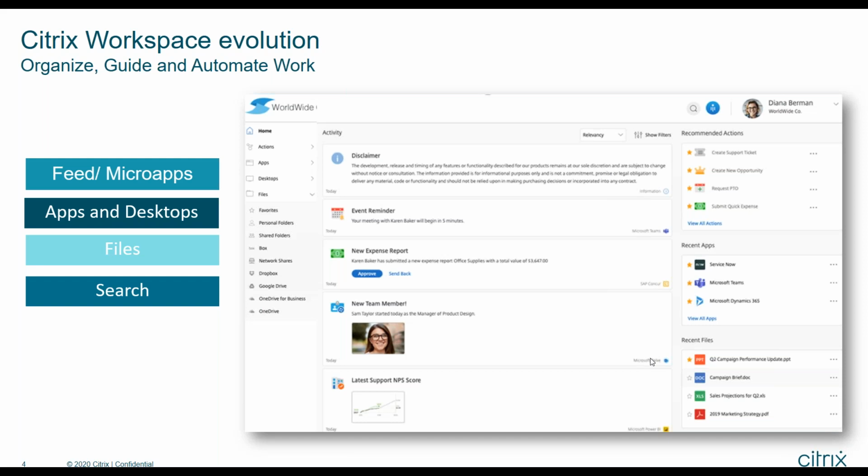That includes secure access controls, which enable organizations to protect their most sensitive assets. So IT gets the visibility and controls it needs to support changing ways of working. And today we're going to focus on those simplified, guided, automated work experiences with integrated intelligence that will maximize the employee experience so that engagement and productivity result in better business outcomes. Next slide, please.